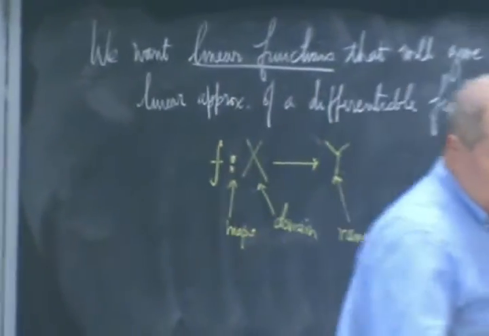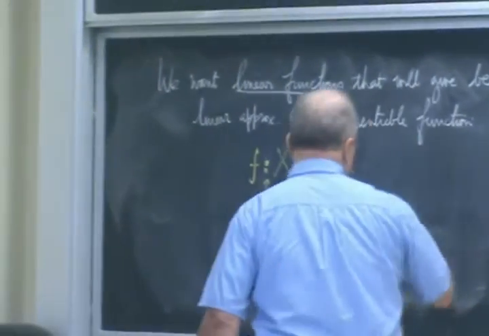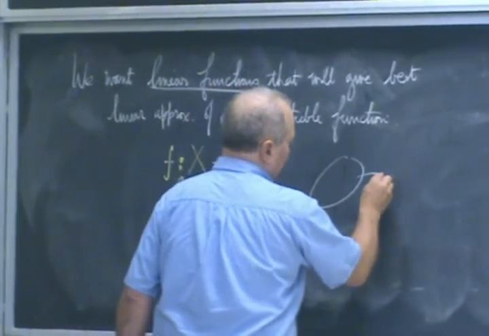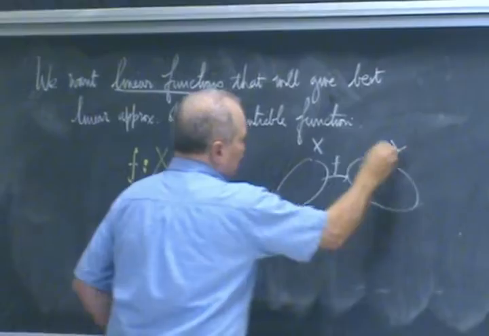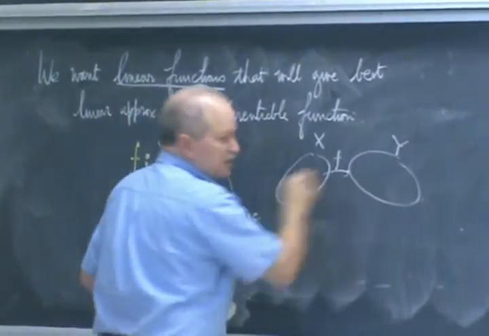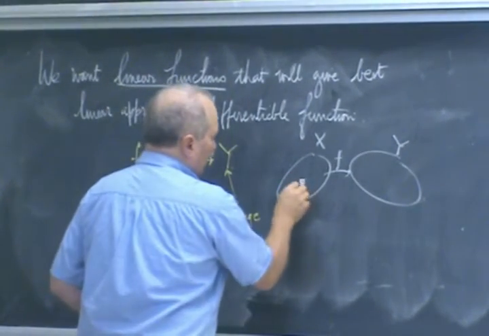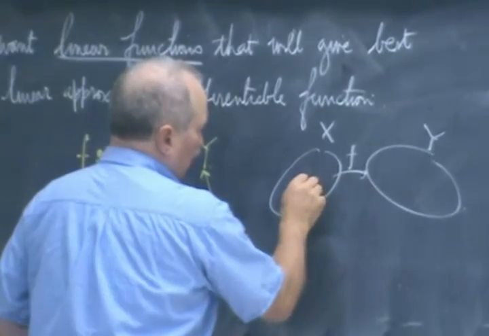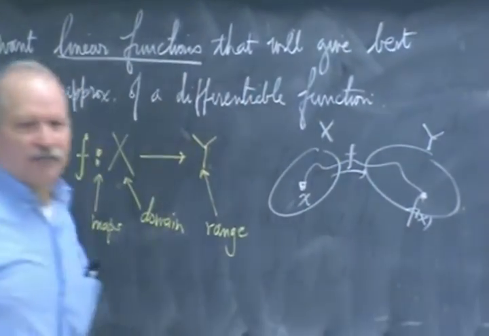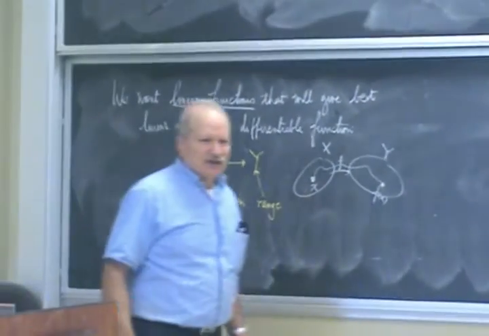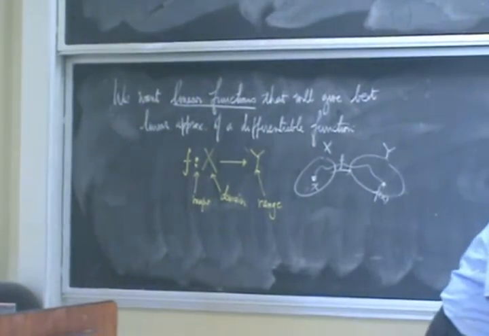A kind of picture that you will see as you proceed in your math lives is a function that takes things in X and maps them to Y. So a point in here, called little x, will get sent over to a point f of x that lives in Y. We aren't going to discuss it today, but it will come up later.